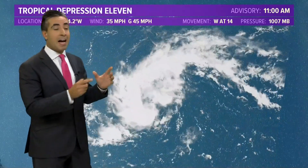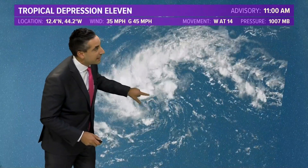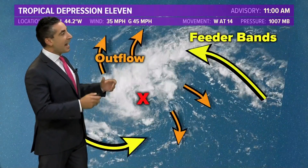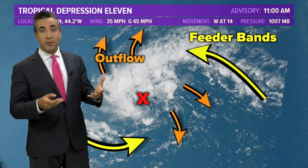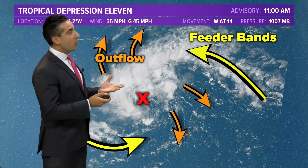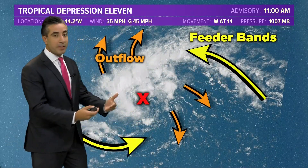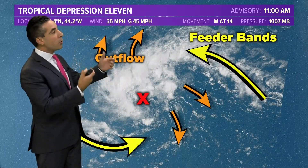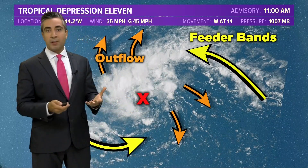Visible satellite imagery looks a lot more impressive on this filter. You can see that center is completely getting surrounded by convective thunderstorm activity, and it's starting to show textbook activity of a tropical system that is growing and organizing. We have feeder bands coming in from the north and from the south, bringing moisture in at the low levels, and then outflow aloft — meaning it's ventilating properly and organizing and strengthening day by day.